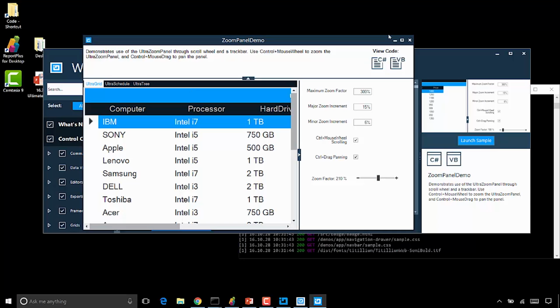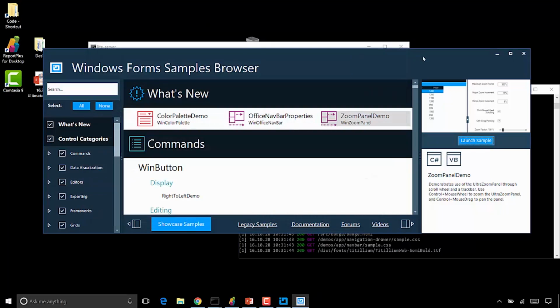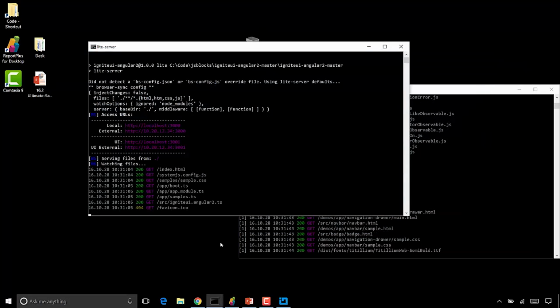As well, if you're just looking for touch, keep in mind we do have the Ultra Touch provider, which when you drag onto any form, it makes all of the touch points bigger, so it gives you that 9mm buffer, which is the standard based on UX research about what a touch point should be. So that Ultra Touch provider will keep your application looking at the same scale that it is, but it'll make touch points actually bigger. So we have a couple options there for touch in Windows Forms. And of course, we have the nice touch-friendly themes as well.